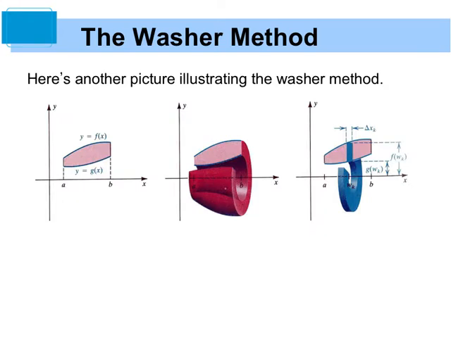Another example. So here's a weird area. And again, we don't care what shape the area is. I don't even know how to describe that other than it's pink. f of x minus g of x. You get a representative rectangle in there, which is over here, and just spin that puppy and we get the washer. Add up all those washers and you get that weird looking 3D rubber stopper.